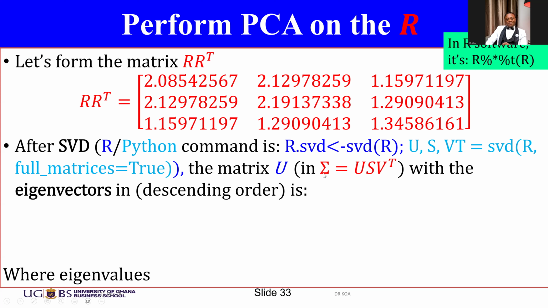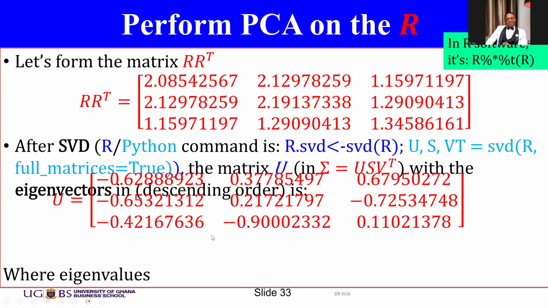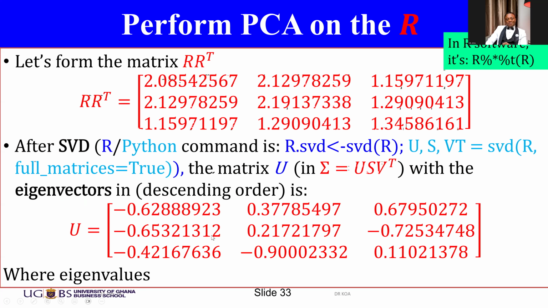In fact, ideally, I'm using sigma here, but you will know by now that it could be R. And this will have its eigenvectors in a particular descending order I'm about to show you. So when you use this SVD, you're going to get the following eigenvectors. That's a U, the capital U. You're going to get this in a matrix form. So these become the eigenvectors. And again, when you go and try your SVD, you can do this.